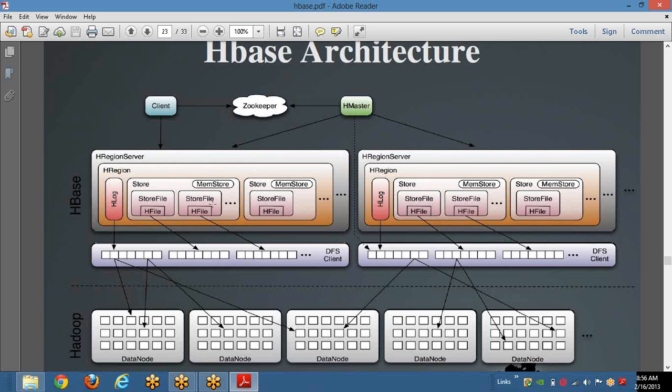Internally, it gives you some other details like logging through the HLog component. HFile is where the individual data is getting stored, and how it stores the data on the data nodes at the Hadoop level. That whole level is abstracted from you.